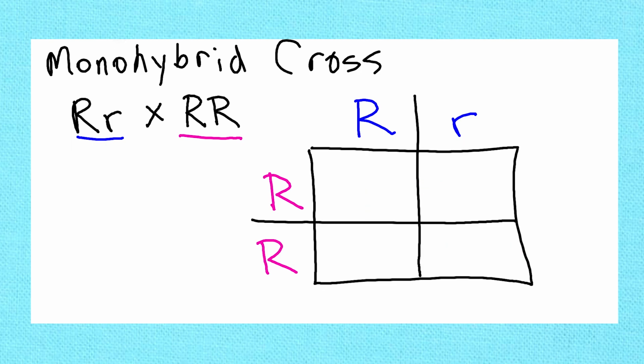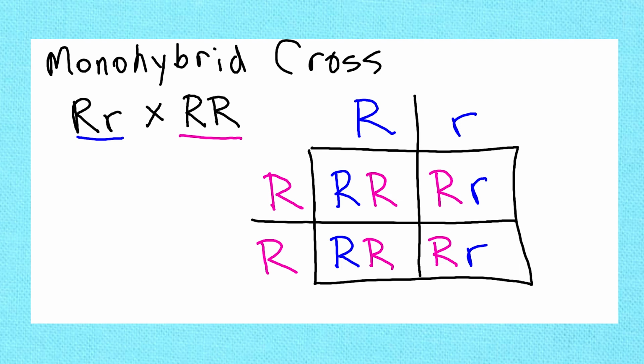So in my first box, I can put my R from the top and my big R from the left because they intersect in that box. As a rule, to keep all this organized, you always want to write the capital letter first. So in the top right box, I have my pink R from the left and my blue recessive r from the top. Bottom left box, blue dominant R from top, pink dominant R from left, which means our last box has to have the pink dominant R on the left and the recessive r from the top. So these 4 boxes are a cross of these 2 parents. That means these are their 4 potential offspring.